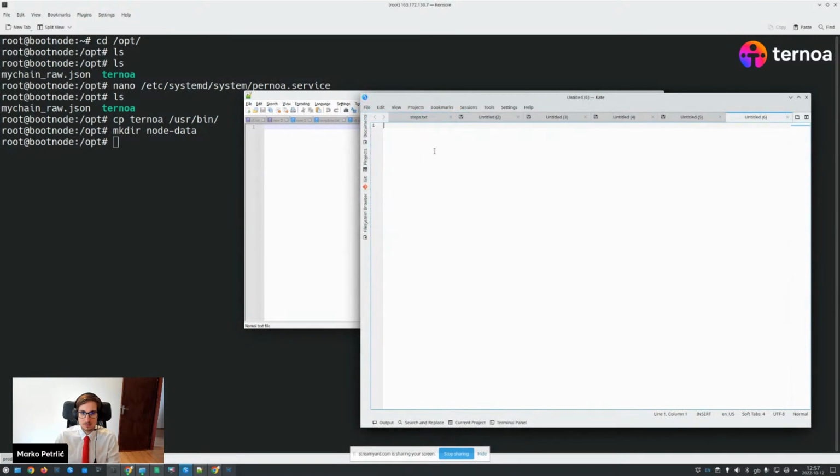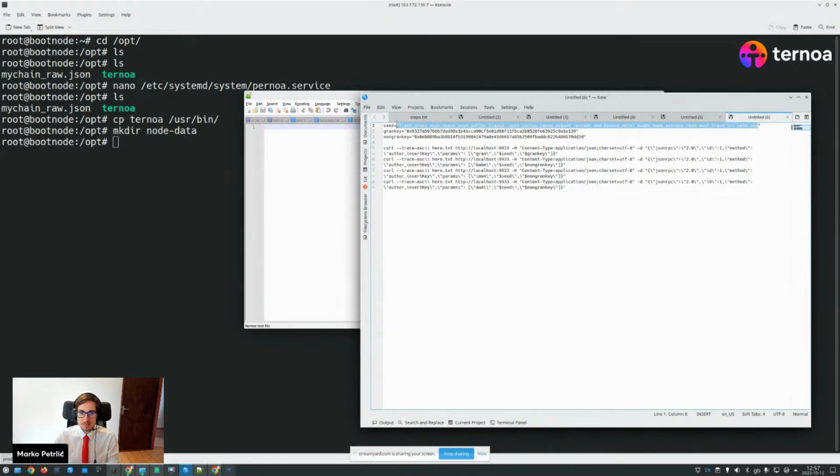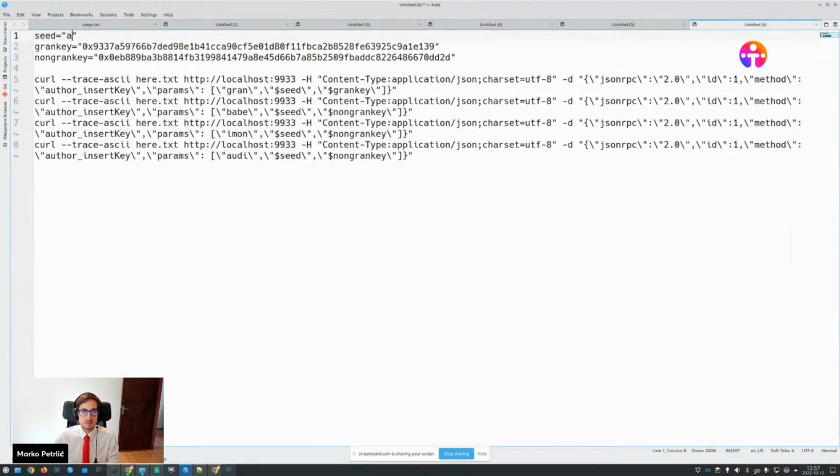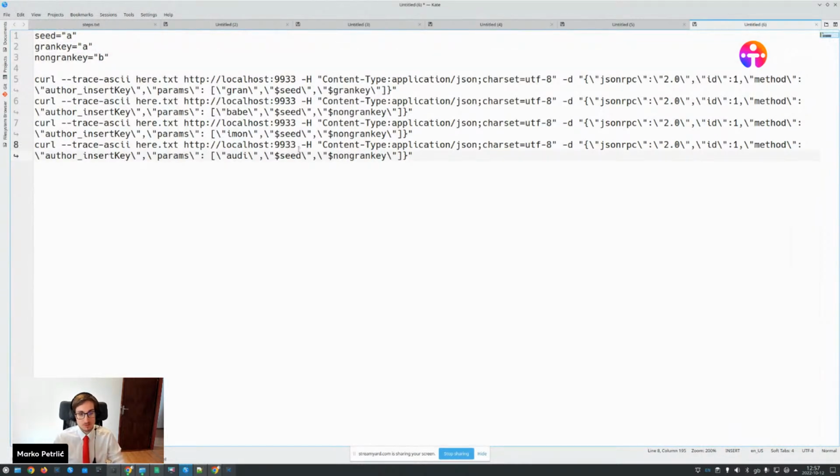Yeah, this is one of my test runs. So this is a script that we need to use in order to insert all the keys that we need. So usually when you do your session keys or rotate keys, you just execute one command and bam, they're inserted. But in this case, we cannot generate a session key, so we need to manually insert those keys. And this is just a small script that does it for us.